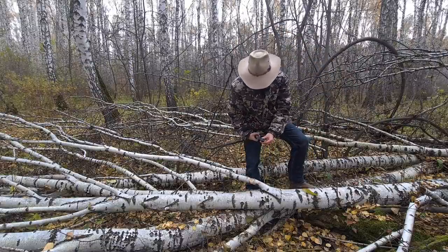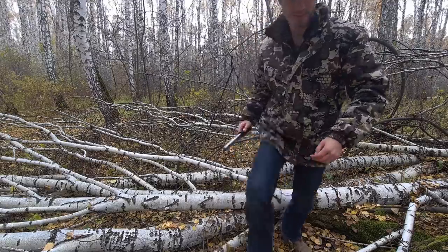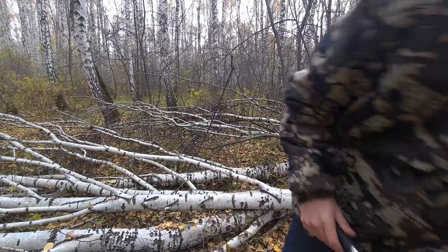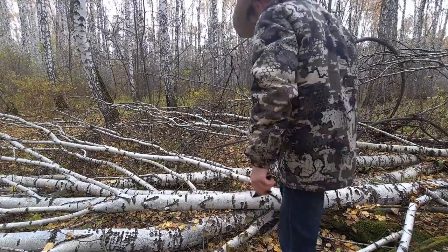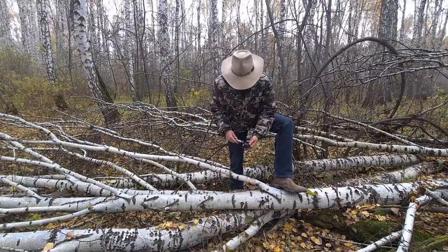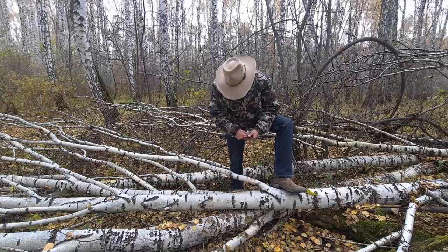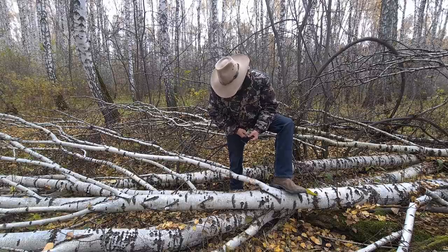All right, here's the first casualty or malfunction. So it popped off, the head came off. Let's try again, insert it back in, see if we can see what's happening.